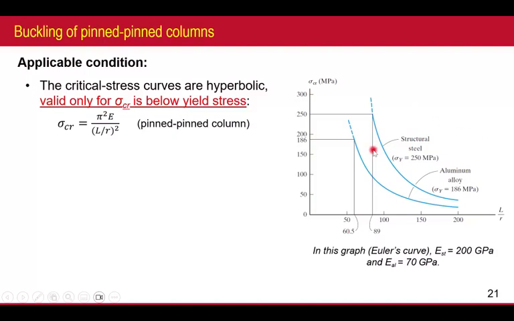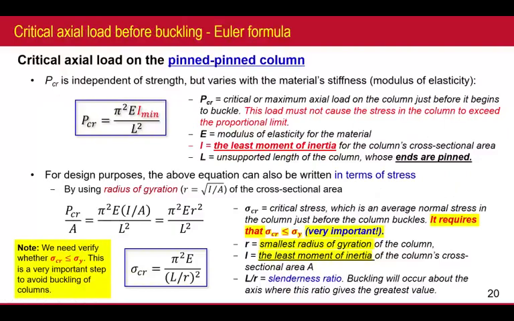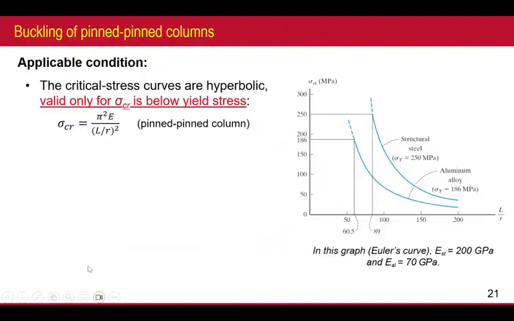If you still can remember, sigma CR should be less than sigma Y. Everyone clear? Look here. So this material, for example, we know from the chart the material's sigma CR. Look here, sigma CR. So of course we can see sigma Y is 250. Sigma CR for this one still.